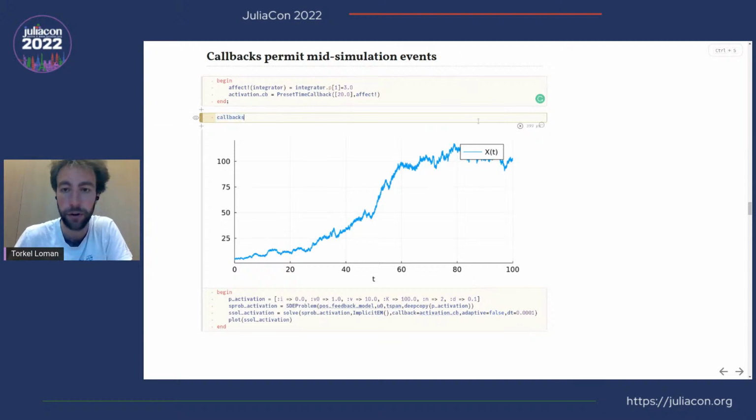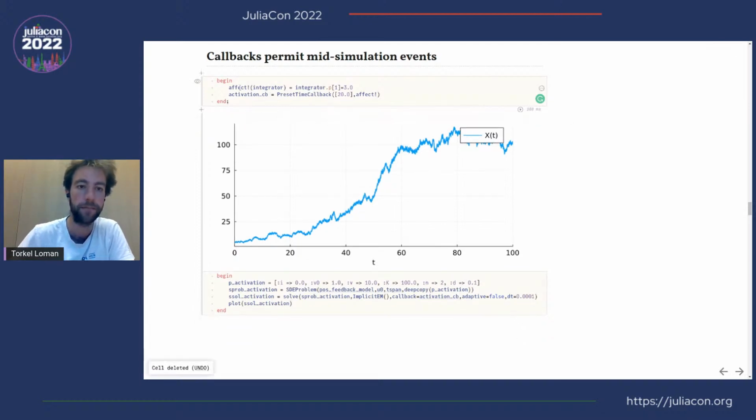There are a lot of different options and some are already implemented. I'm just going to show a very simple callback. This is a so-called preset time callback, which says at some time point, something happens. I create this activation callback by calling preset time with 2 arguments.